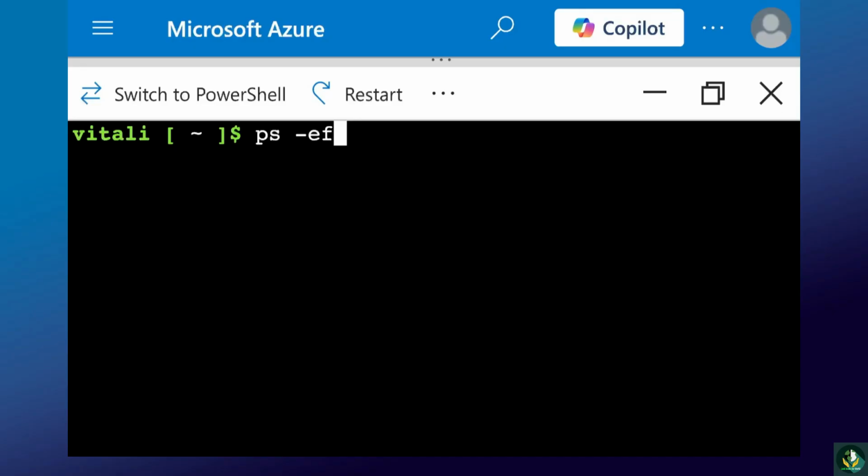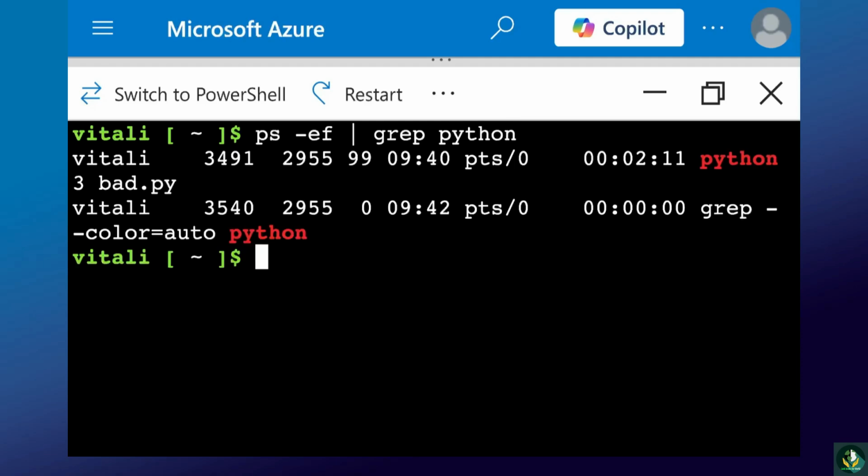And now to find the processes containing python in it, we'll use a pipe and then grep for finding the needed information. We'll type python. Now, from the listing, it appears that bad.py is consuming 99% of the server's CPU time.